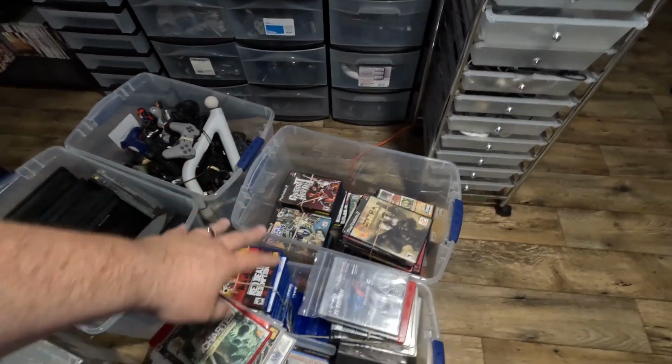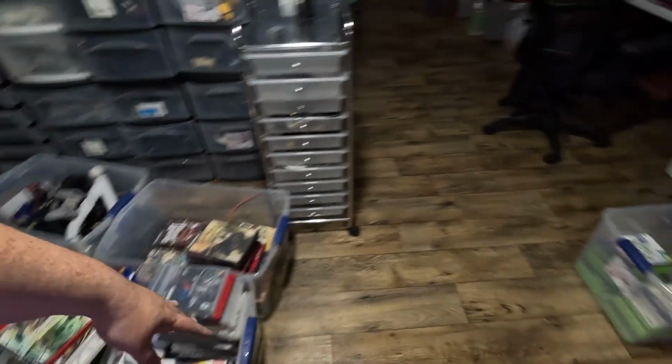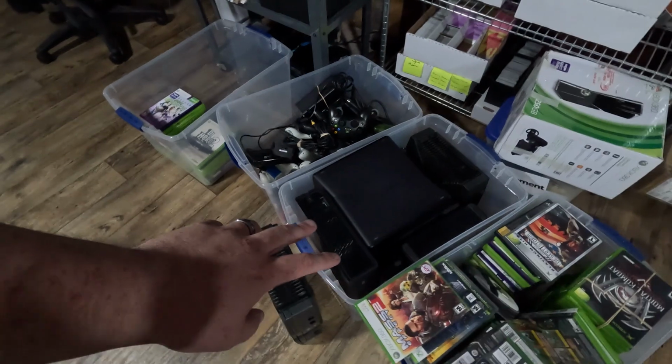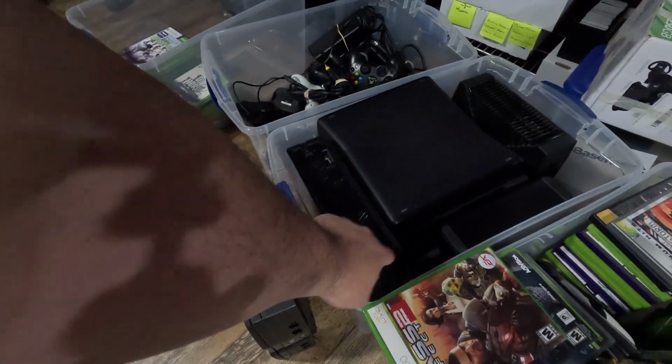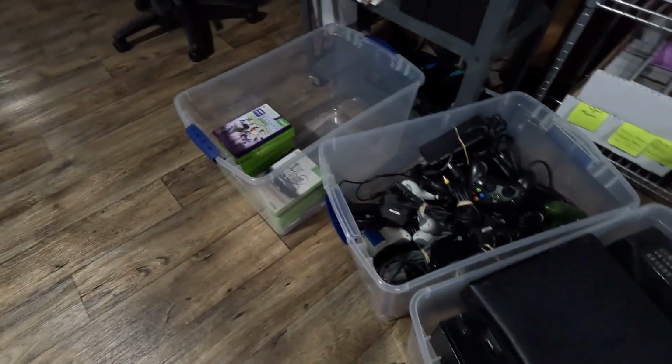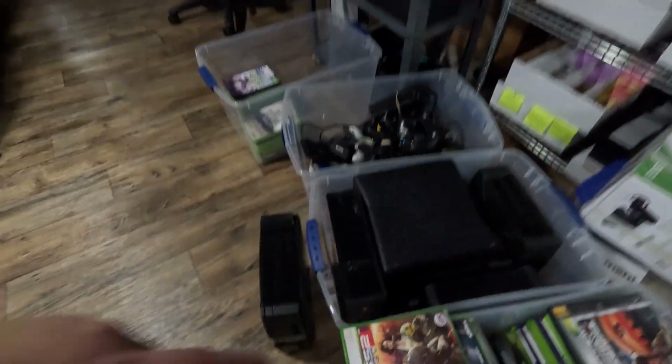And then we started filling up that one. And then obviously this is overflowing. I think we only had one Xbox console. That is no longer the case. We have several 360s. Actually, I think we had an Xbox One and maybe an Xbox 360. I don't remember. A lot more games, ton of accessories. It looks like two original Xboxes, so making some good headway. A lot of cool stuff.